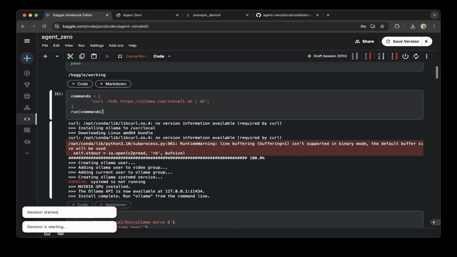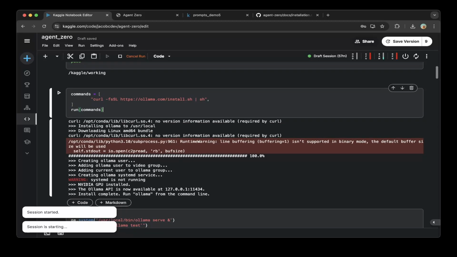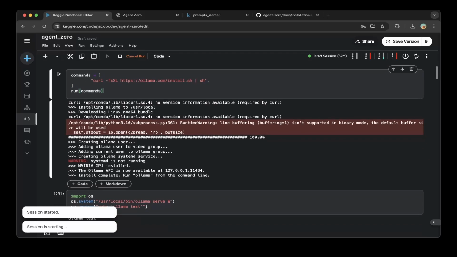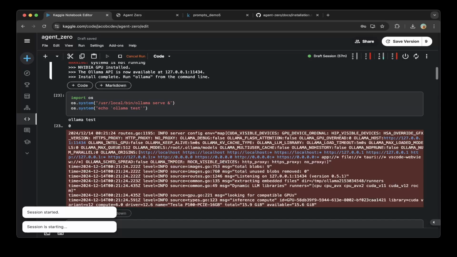Then you have to install Ollama, because if you want to run an LLM with Ollama, you have to install it. Agent Zero supports a lot of LLMs, and I'll go through that in a little bit, but in this demo we're going to use Ollama. You can install Ollama using a one line command, and also make sure Ollama is up with the ollama serve command.